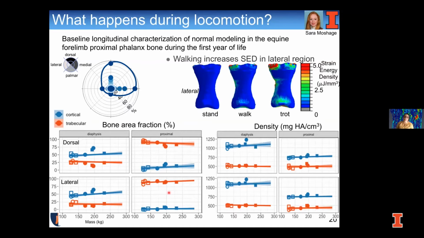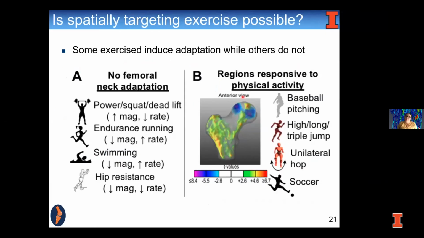And so this makes us question whether or not spatially targeting exercise protocols are really possible, because our goal, right, is to use less of a trial and error approach in terms of helping bone adapt and doing something more mechanically informed that would tell us which of these exercises, turning, running this way or that way, walking, trotting, and at what speeds, what strain rates would actually induce an adaptive response. So it's clear that not necessarily all exercise is going to induce adaptation where we want it.